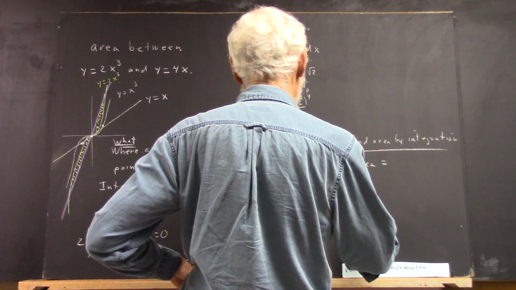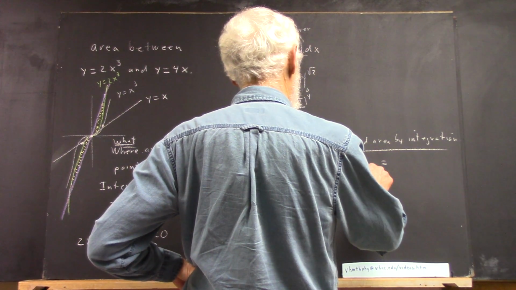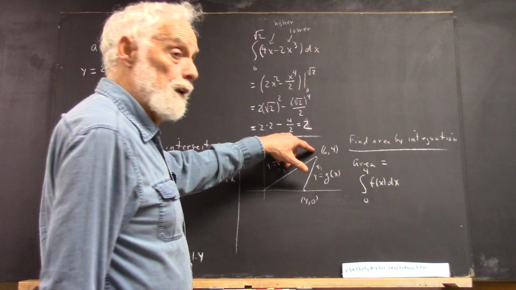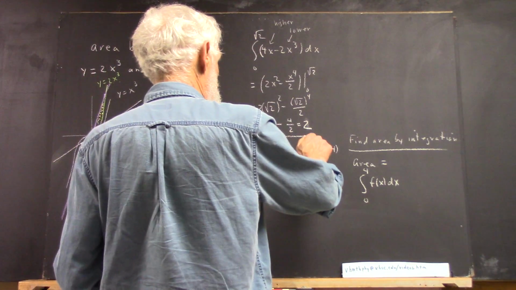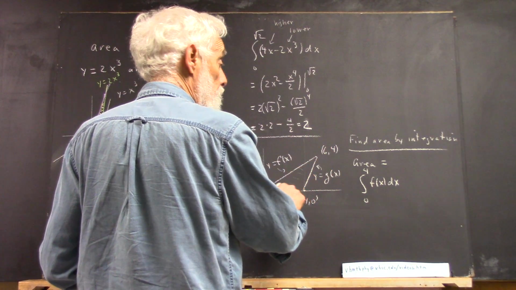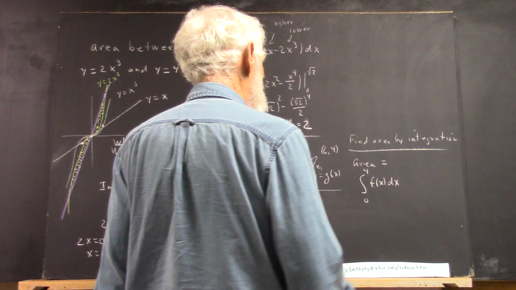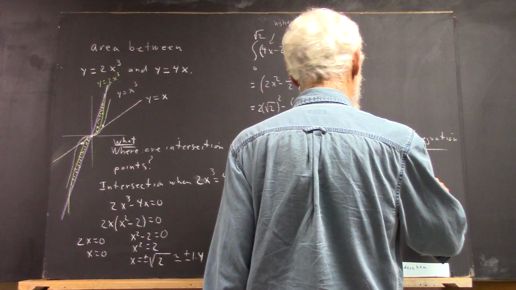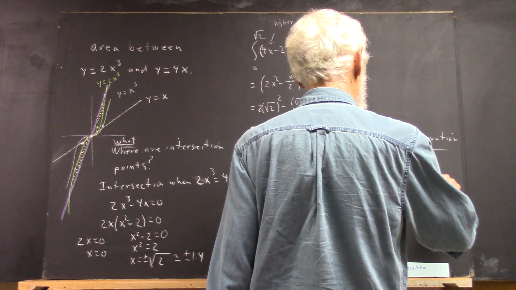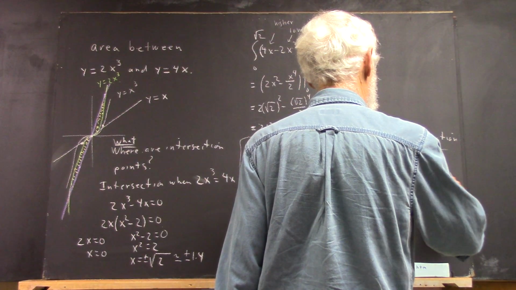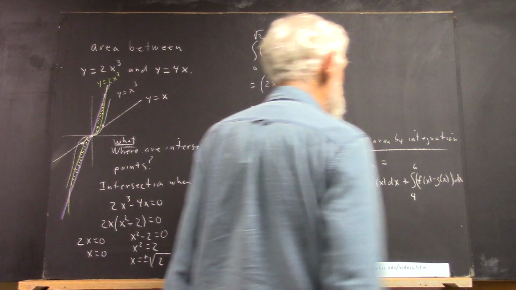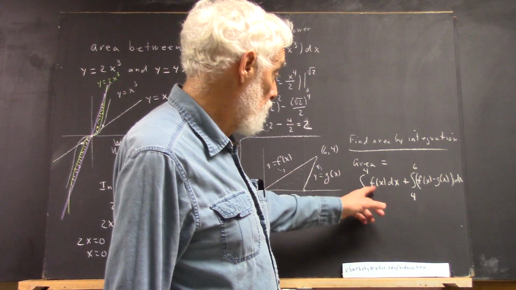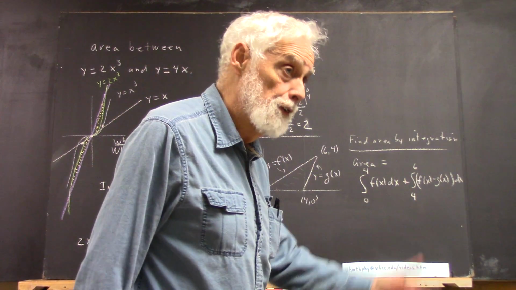it should be clear that the area could be expressed as the integral from 0 to 4 of f of x dx, right? And that would take care of this much of the area, okay? Plus the integral from 4 to 6 of f of x minus g of x. Right? Okay, so that's one way. All you got to do is find f of x and find g of x. And that's very easy. Okay?